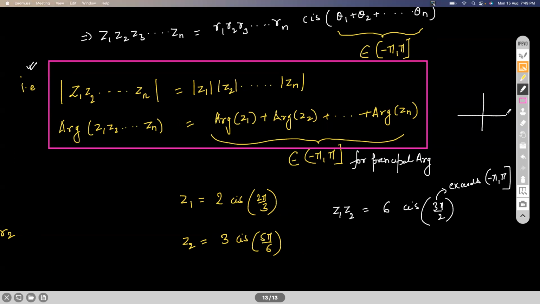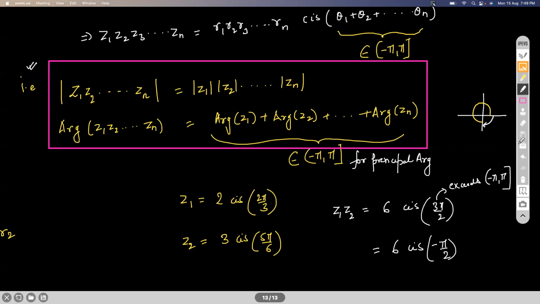So think, if you have covered 3 pi by 2, you have covered this much angle, correct? So indirectly, what is the angle that you have to state when you have to state the principal argument? This part, isn't it? And how much is that part? Clockwise, or minus, and how much is the magnitude? Pi by 2. So this is as good as this.